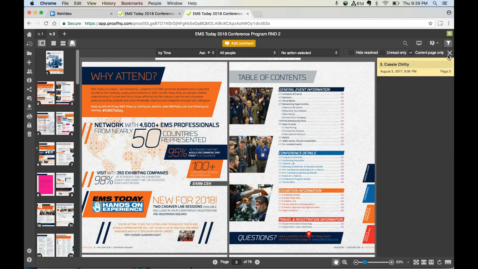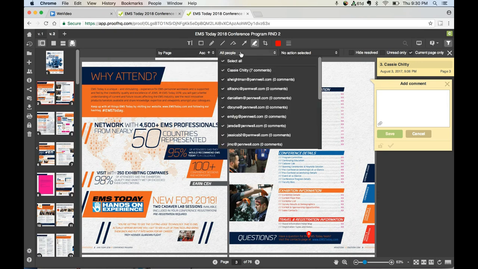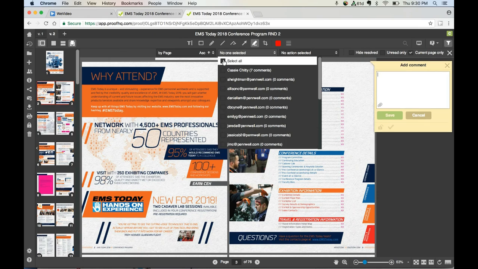So let's go back down to some of the filtering options. Your other options here, you can do the comments filtered by time, which no one really cares about, or by page, which I would say by page is the best. You can also, if you're looking for someone's specific comments, and I want to just see what Debbie and Sarah and AJ have written, I can do that. I can click on their names and it'll tell me just on those pages what they've commented.